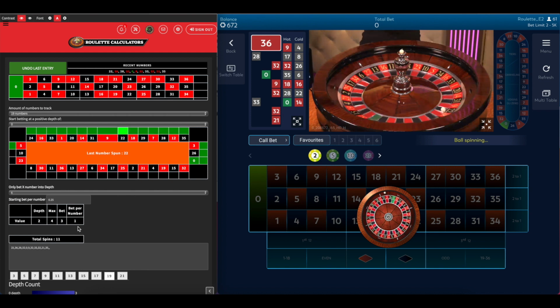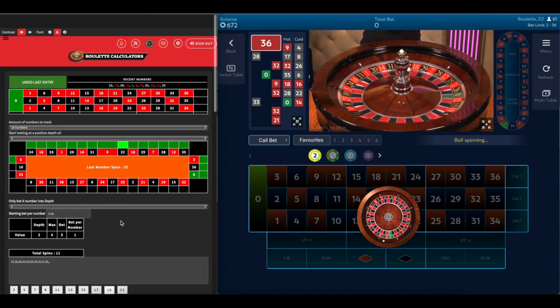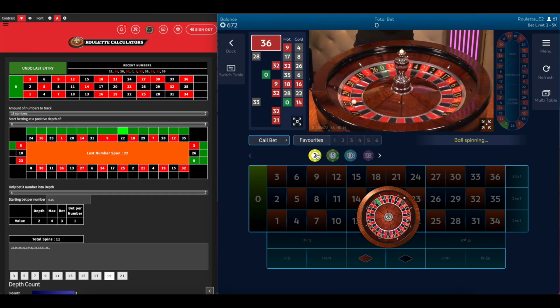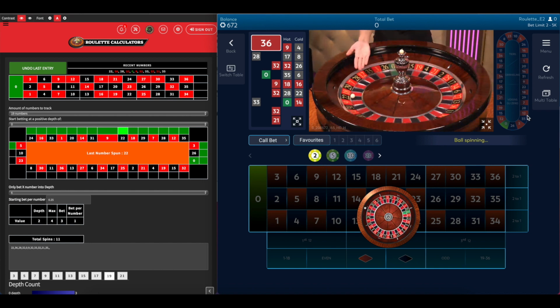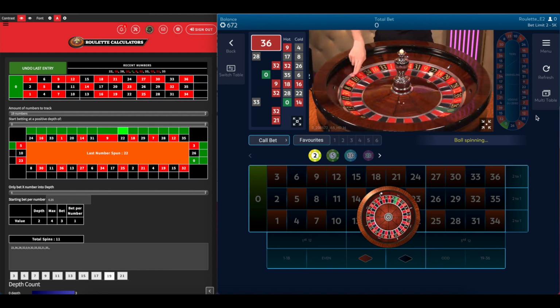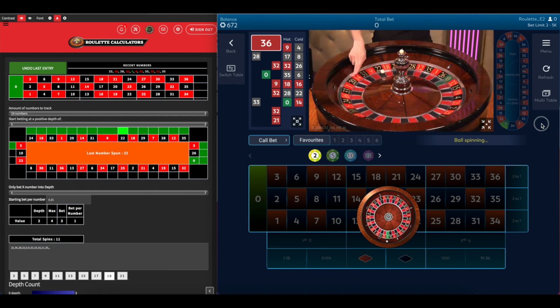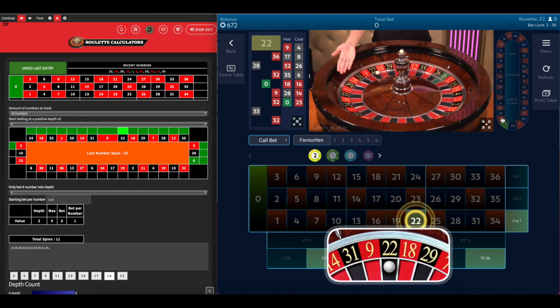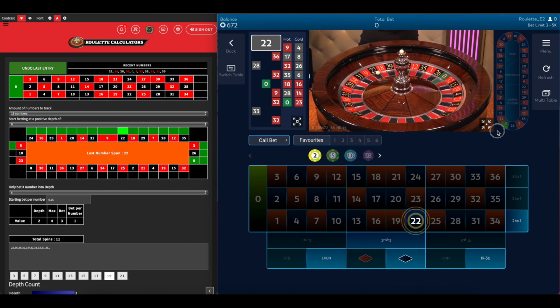It's on a depth of 2. She had a depth of 4 there as well. So let's just see what we can do with this. I'm going to be betting on all of the numbers that aren't highlighted. And as this table only lets you do a neighbours of 5, you can't adjust it, unfortunately. So what I'll do is I put on 20 units, and 2 of them get doubled up.